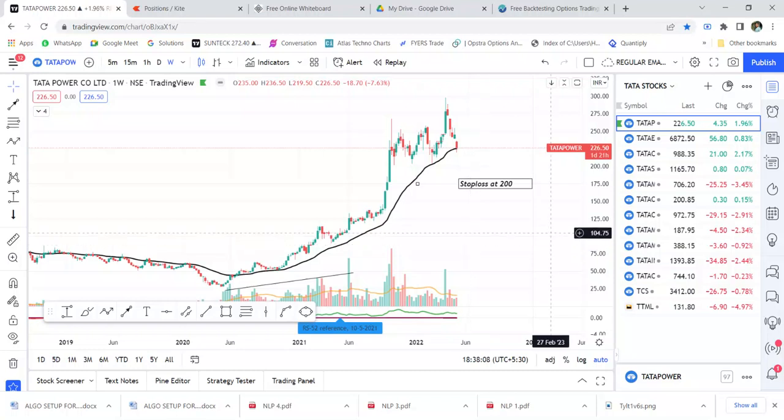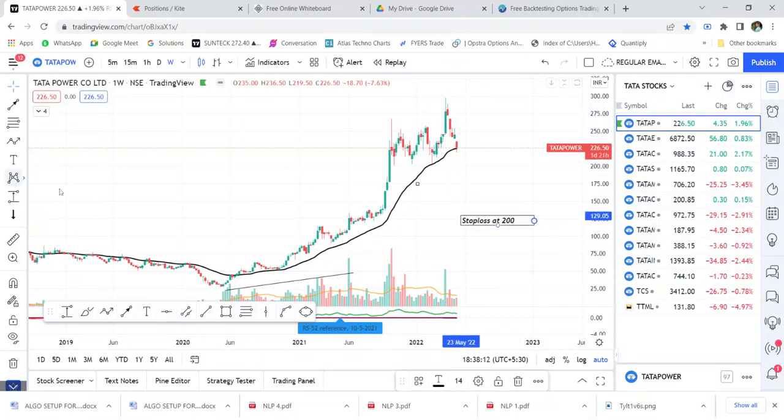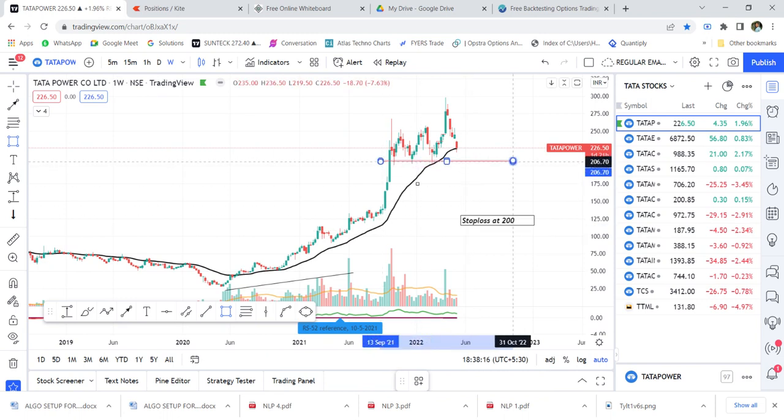And in today's video, we are going to analyze the Tata stocks. Right. So, first stock is Tata Power. Now, if you look at the stock chart of Tata Power, you can see that the stock has a very strong support at around 200 rupees levels. So, if Tata Power breaks this 200 rupees level, then we are going to go into stage 4 downtrend. So, stop loss for all long-term and short-term investments for me would be at around 200 rupees. Closing below this would enable the downside in a much higher way, right?